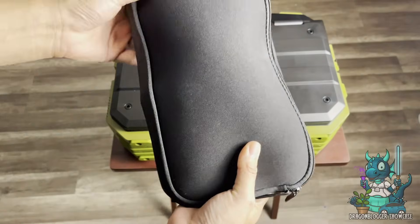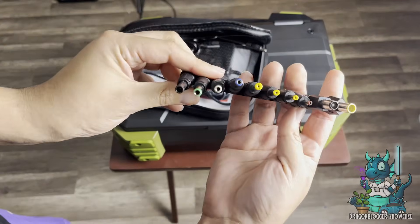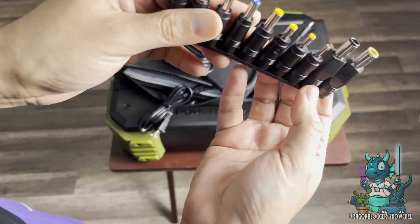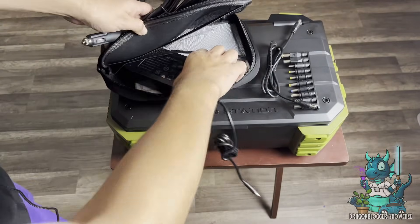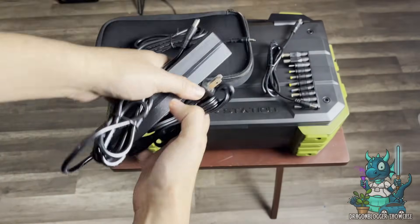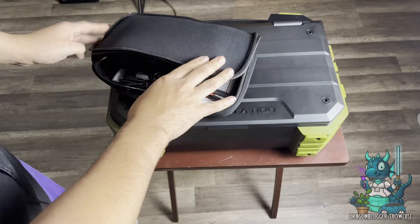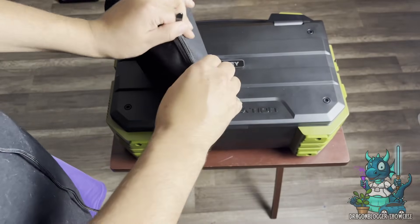First off, accessory kits. We've got to love accessory kits because it's the little extra things you get that are unexpected that really do make a product sometimes. It has all of these different plug adapters. You have this cord right here that you can simply take and adjust to whatever cord you see fit. You have these different head attachments for different voltage, different sizes of sockets. You also have the main charging cord to go ahead and charge the power station itself. This carrying case is really great — everything just fits in super easy without you having to worry about any kind of wire management. Accessory kits can make or break a product, and this one is definitely beneficial.